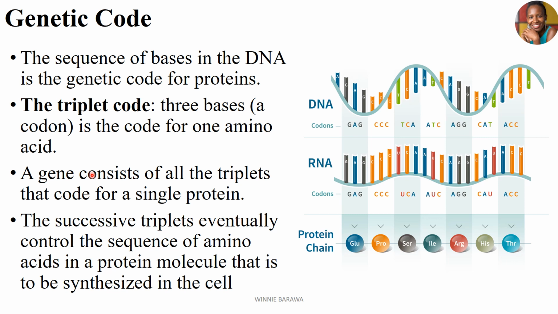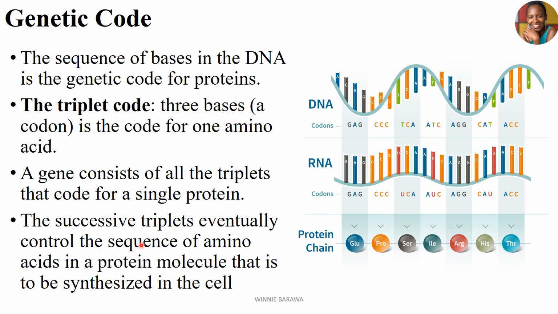But where they come from is the DNA. And what the DNA does is it organizes our bases in such a way that each 3 bases give you a codon or a triplet code. And this triplet code will be used to help us generate different types of amino acids. And so these amino acids will be used to generate different proteins. So the gene consists of all these particular triplets or codes that can be given to code for different proteins or single proteins.